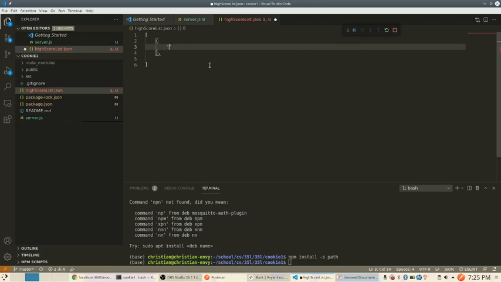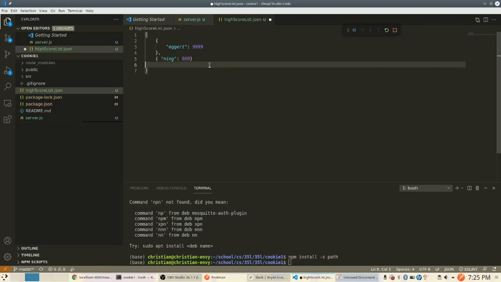So say if we have Eggert. Let's say that Eggert has a very high score because he's really good at cookie clicker. And then we also have Ning. Ning designed the game. He's pretty good at it, and he might have 800. And then I'll just put myself here.